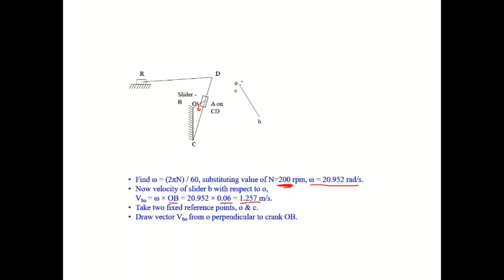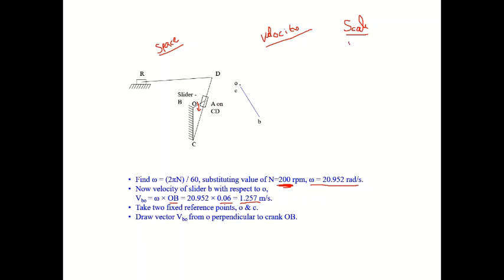Now we have to start the velocity diagram. Put the title velocity diagram. This is the space diagram, and now this is the velocity diagram. You have to scale it first. What is the answer we got? We got only one answer, 1.25 meter per second.